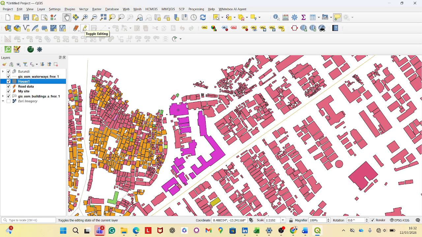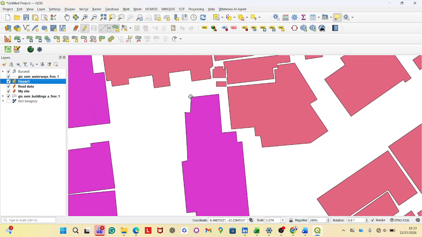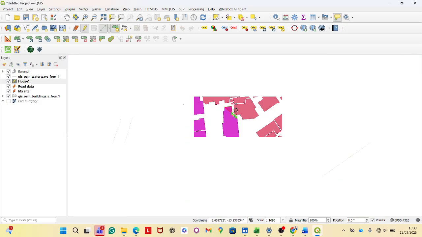So I go back to editing, click on this to add a polygon feature, and then I'll start digitizing. I start from this point and then come to this point, following all the corner points of my building.